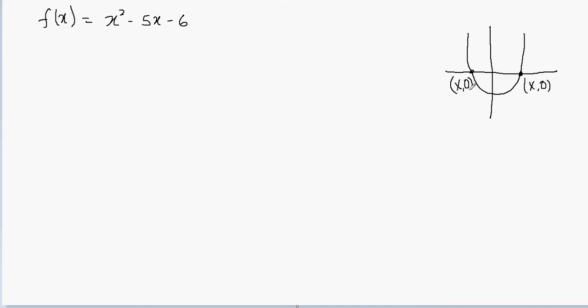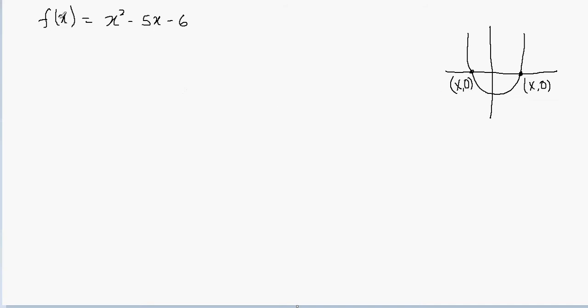Now, what do you notice here? That the y coordinates of both the zeros are 0. And that is not a coincidence. That will happen every single time. Whenever the graph crosses the x-axis, whenever the parabola crosses the x-axis, at that point the y coordinate is always 0. So the zeros of the function are some values of x which will make your y value 0.